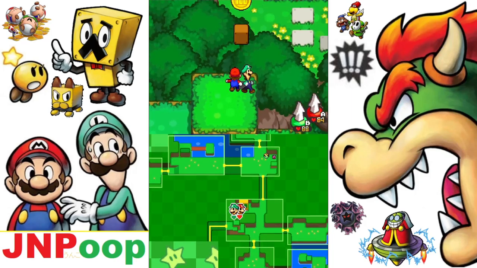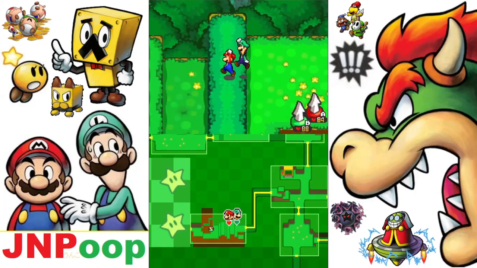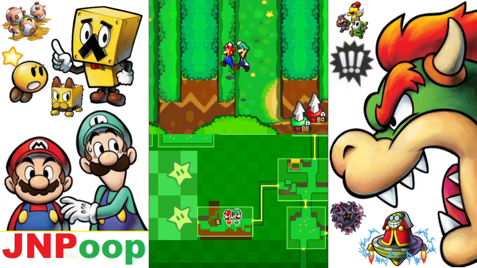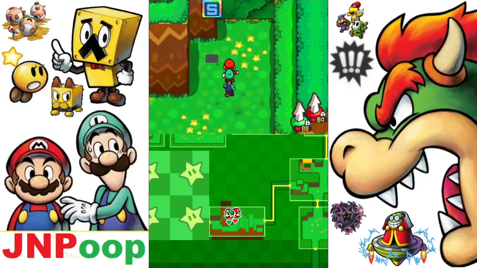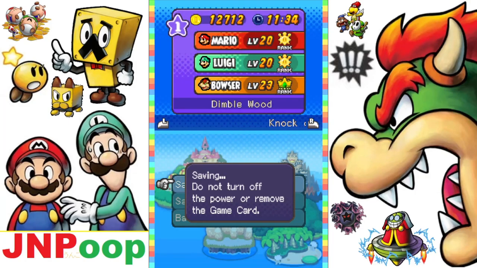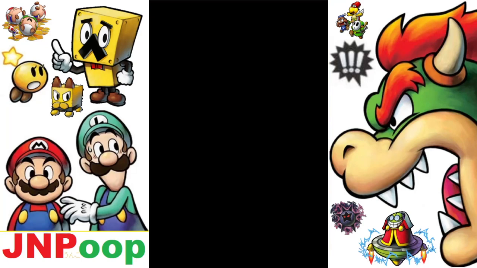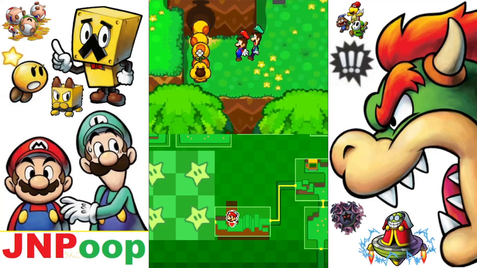Let's go and get the heartbeat there. Let's go this way, Mario and Luigi. Let's go this way to the Dimbo Wood. Let's go and save the game. We need to find the pieces.